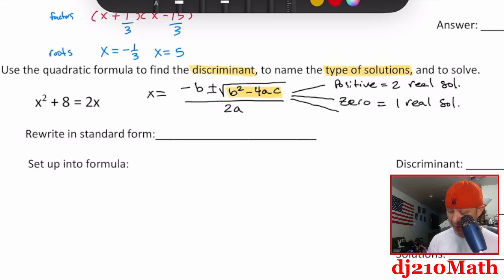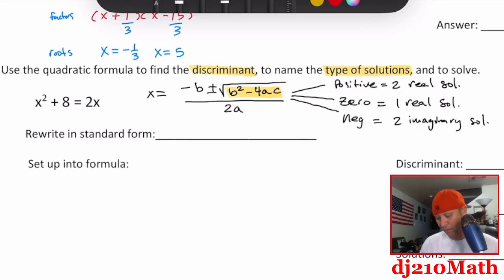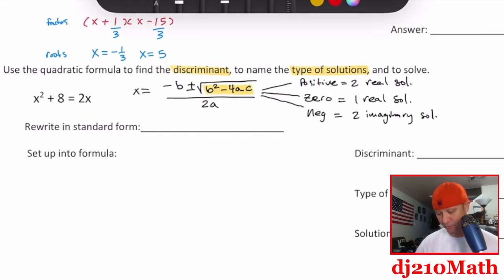And then lastly, this number could be negative, right? You could get a negative number. If the 4ac part is bigger than the b squared part, right? You have a small number minus a large number. Well, if it's negative, you have 2 imaginary solutions. If this is multiple choice, just know that imaginary numbers always come in 2s, right? The i's always come in 2s. You have 2 i's. So that's how I remember that. It'll never, ever be just one imaginary number.